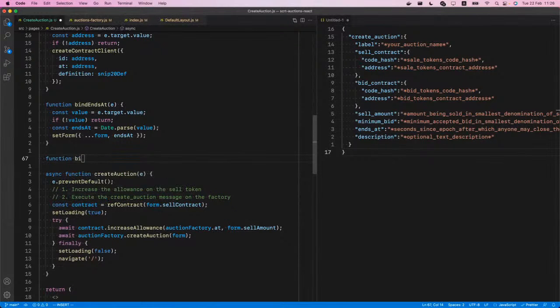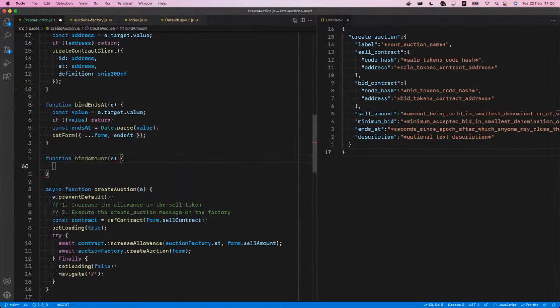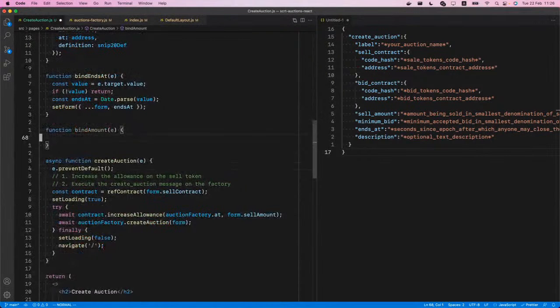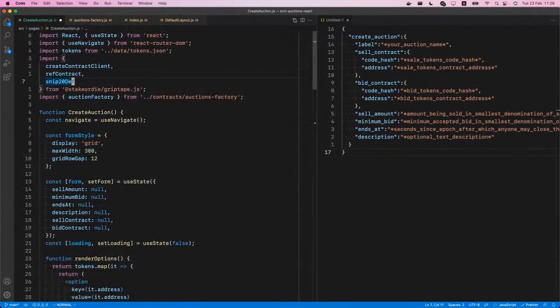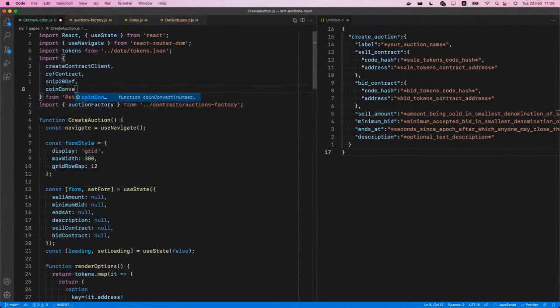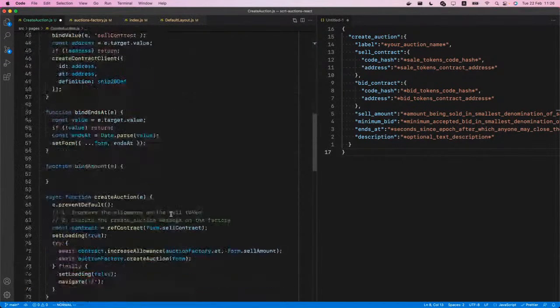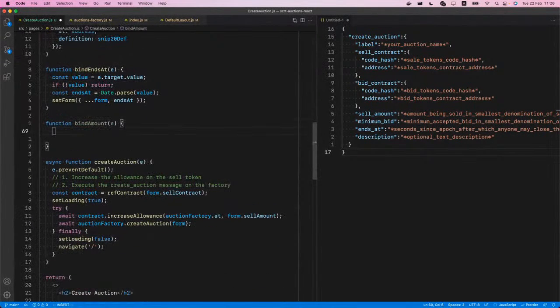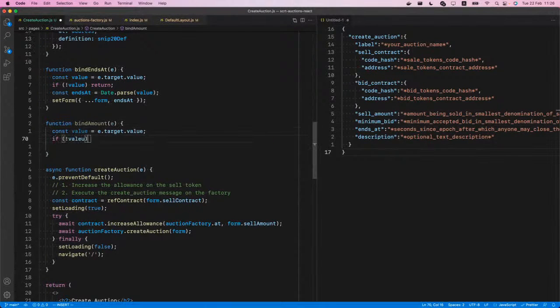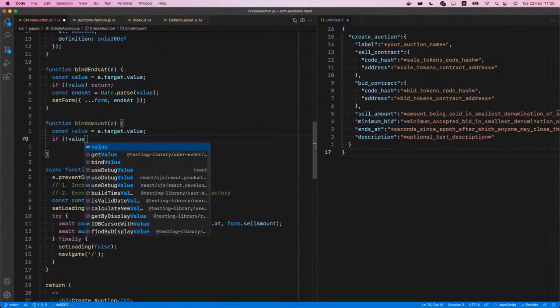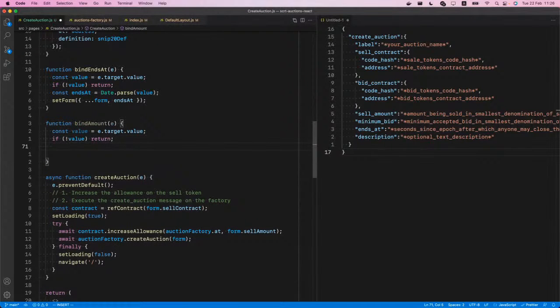So amount, let's say, we need to import the coin convert thing, and we need to get the value. So we target the value, if no value, then return.